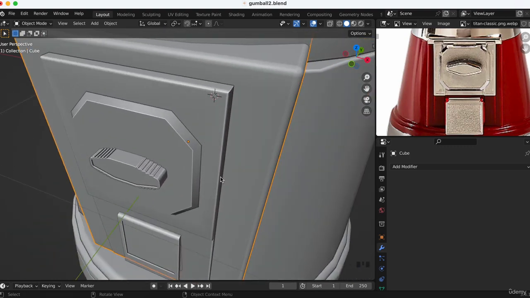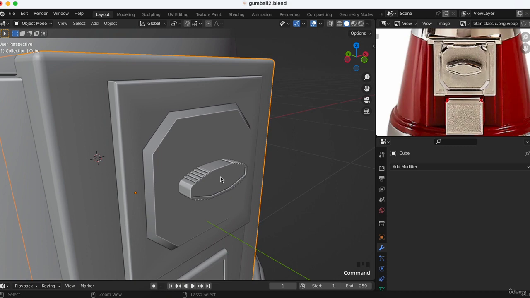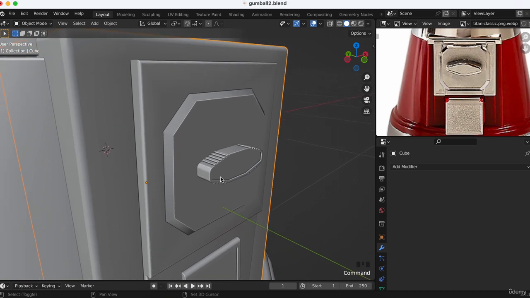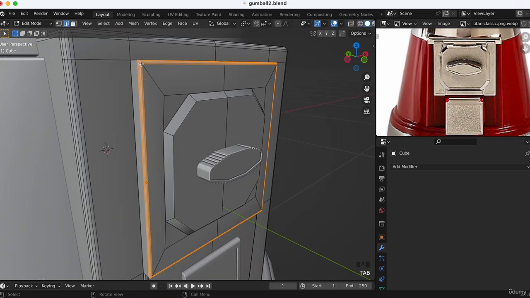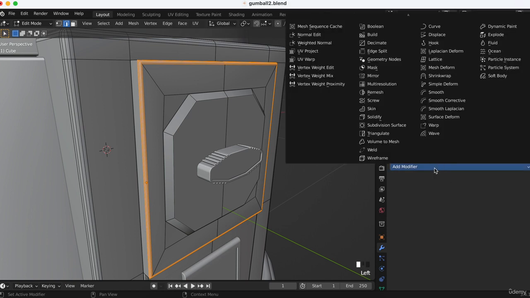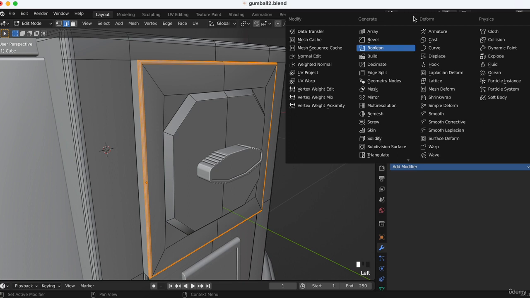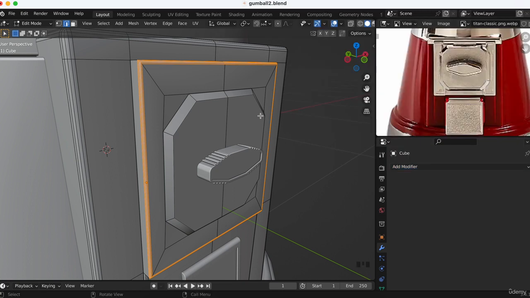this later. And also what you can do, you can put weights here on the edges and then put the bevel with the weight. So we can undo, and we are going to try this.